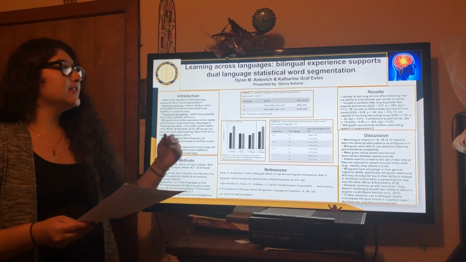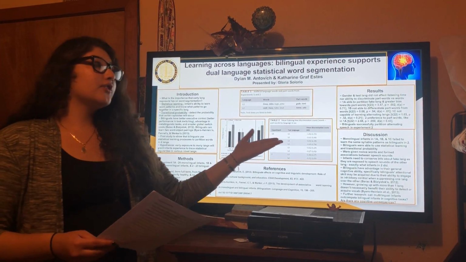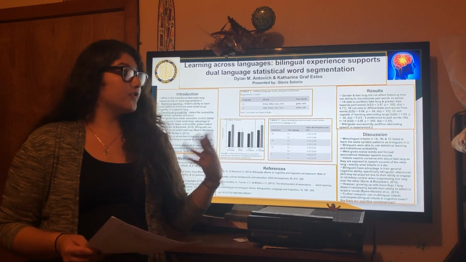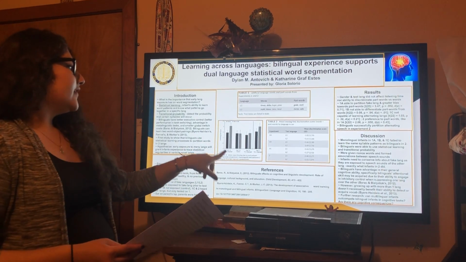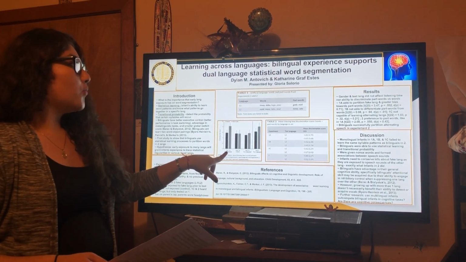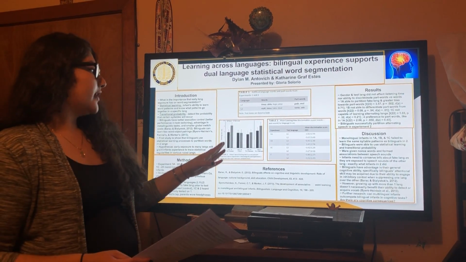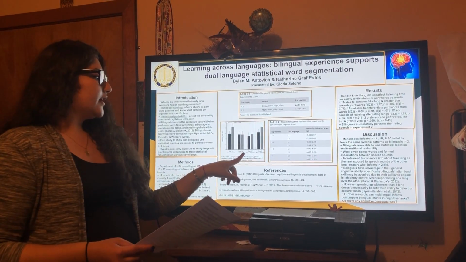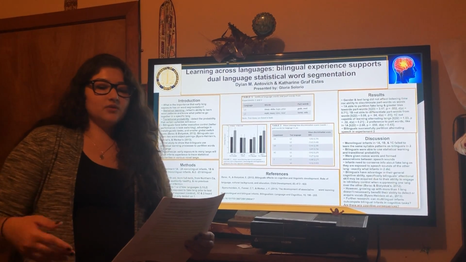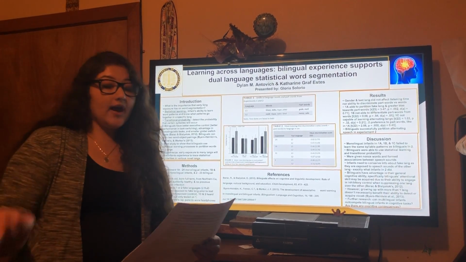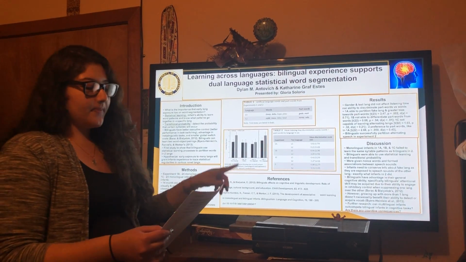For our results, we noticed that gender and test language did not really affect the listening time nor their ability to discriminate part words versus words. As seen here in Figure 1, we noticed that monolingual infants in Experiment 1A were able to partition the fake language and had a greater bias in part words compared to words. However, if you take a look at Experiment 1B, where I remind you that infants did not hear the language prior to the test phase, they were not able to differentiate part words versus words.